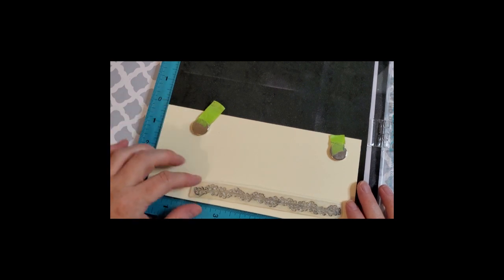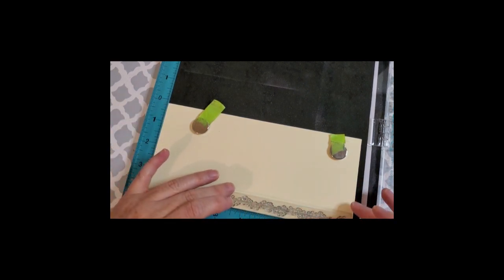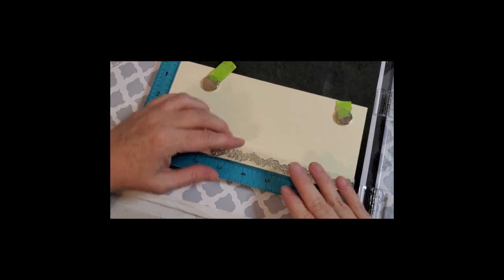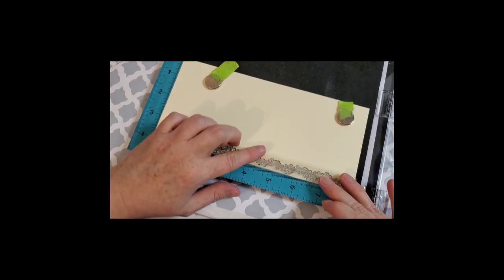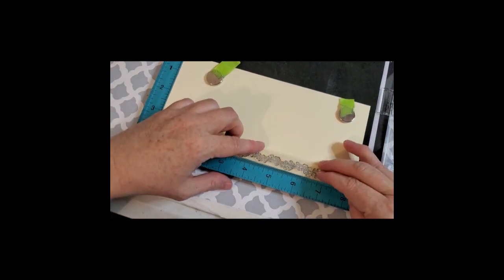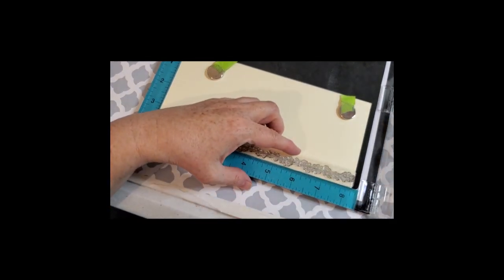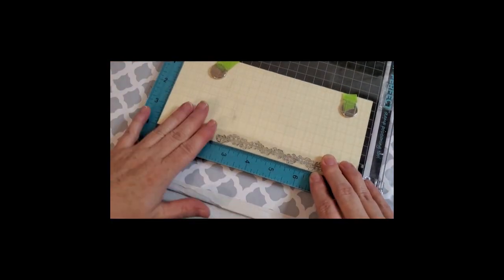So I got my stamping platform here, and I'm kind of lining up my stamp here at the edge. This is not going to be as straight as I would like it to be, just because the stamp is curving somewhat, and I don't know how to... In reality, I don't think it makes a whole lot of difference. Okay.